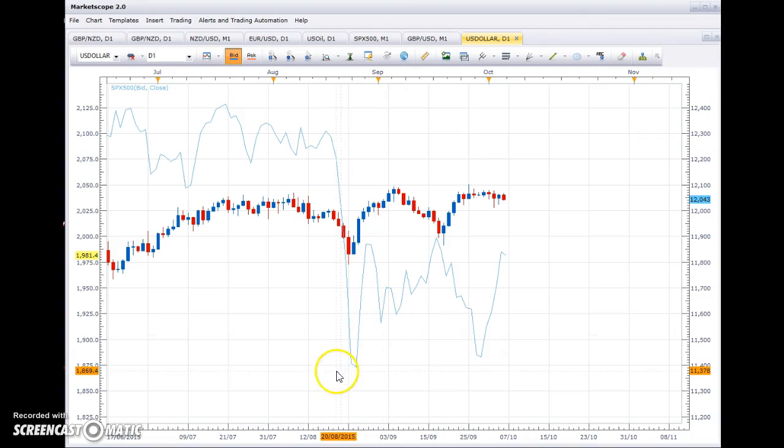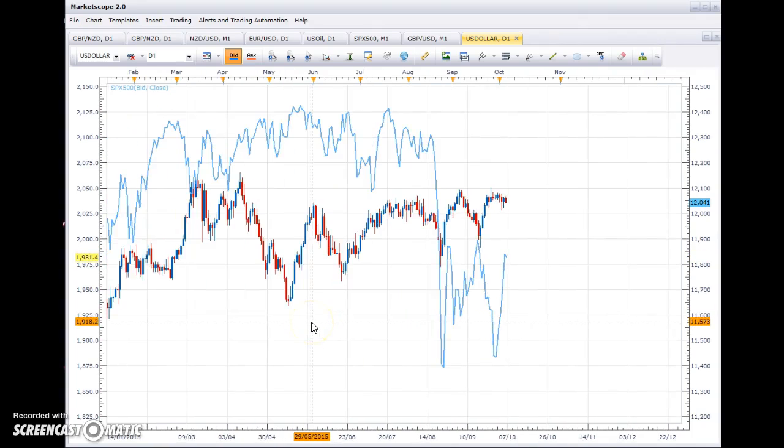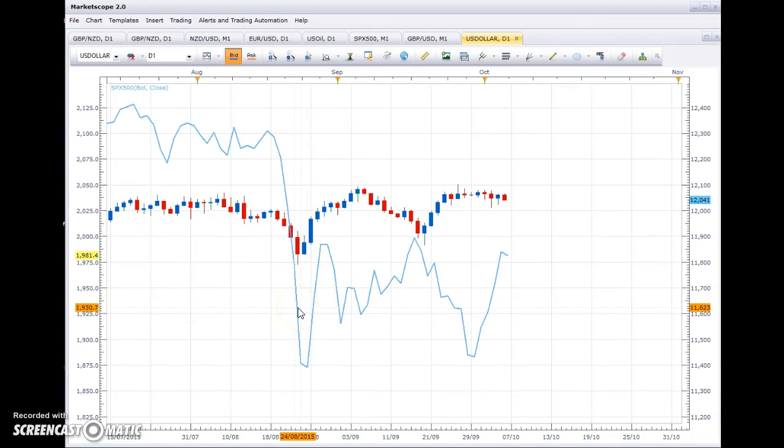but they're also moving with the same indecision, because this is the S&P 500 in light blue, and it's dropped considerably from these highs in August down to here, but it's kind of returned to these bottom levels, and it's chopping up and down. It's not particularly made a move to continue to the downside. It is a very dangerous situation here for investors in equities like the S&P 500 index, because we are at all-time highs, and yet we do not have enough conviction to break down this over leveraging.